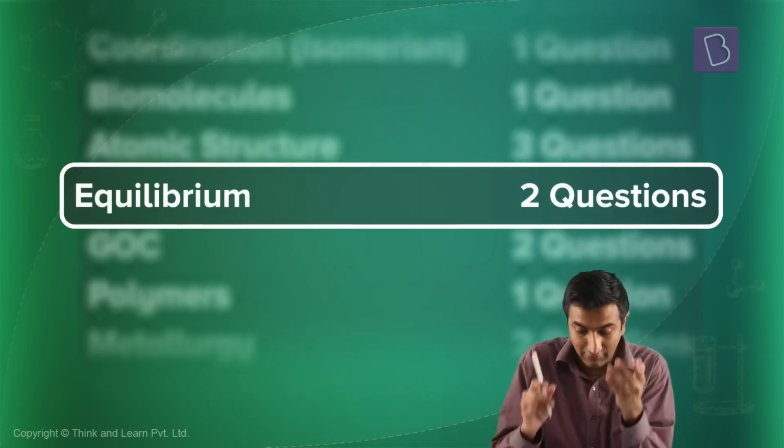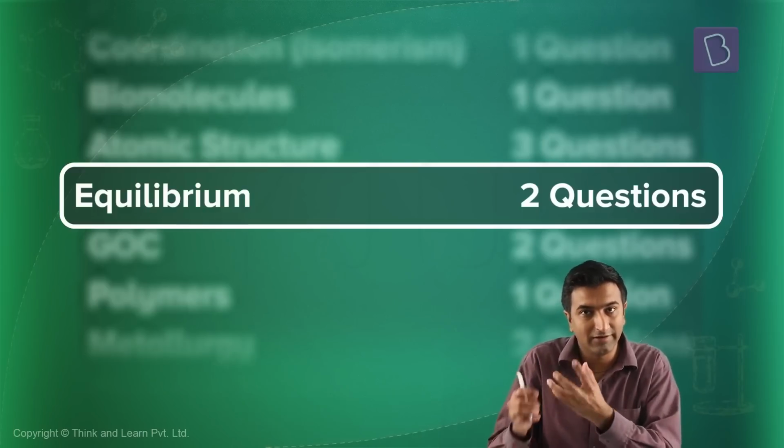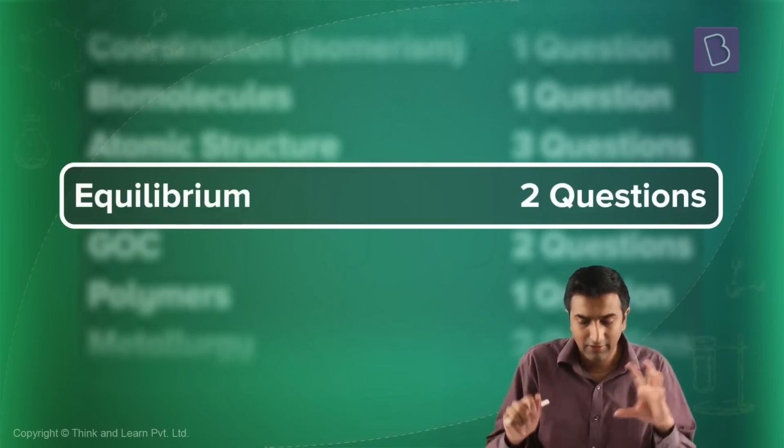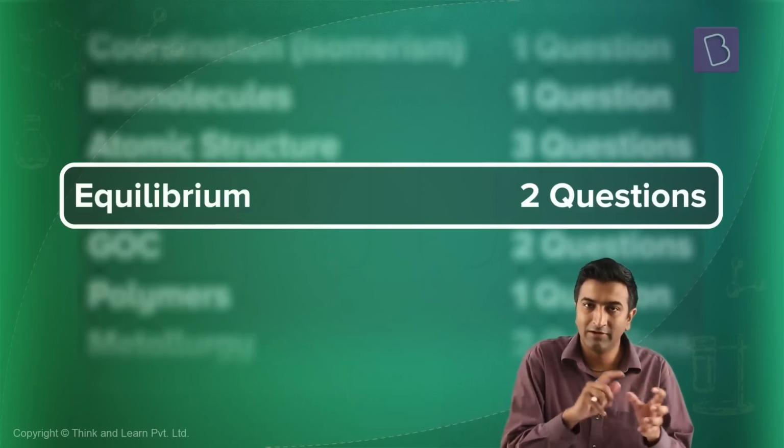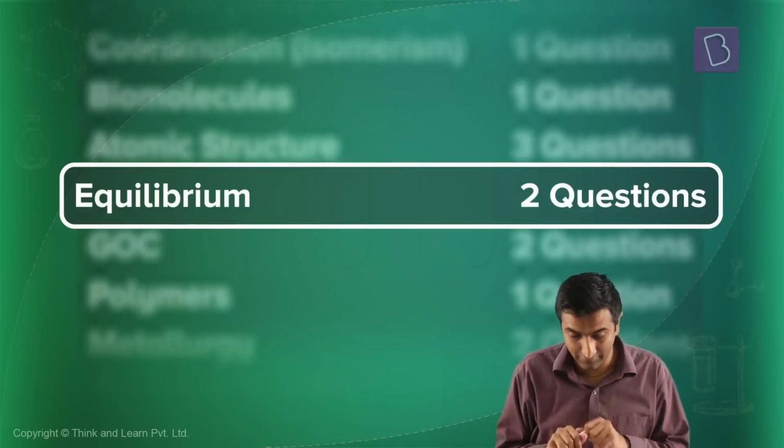Equilibrium is a chapter that's usually not tested, or if it is tested, it's usually in tandem with thermodynamics. Now this time there were 2 questions on equilibrium. One where you had some sort of a relationship with kinetics, and another one where you had to form an equilibrium idea with solids involved as well. So very, very basic stuff from physical chemistry.